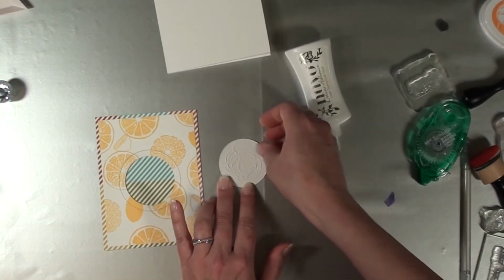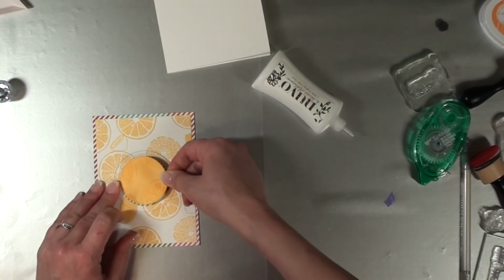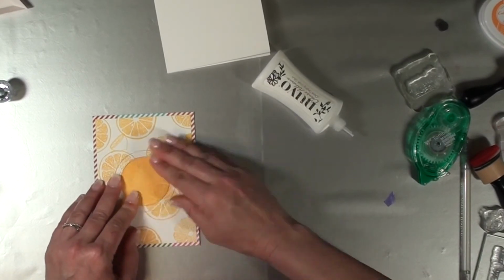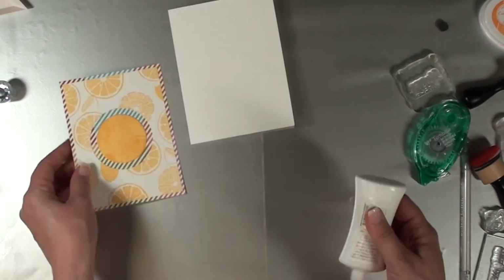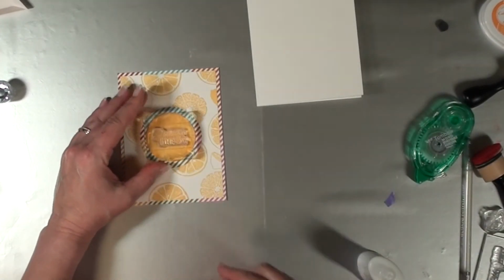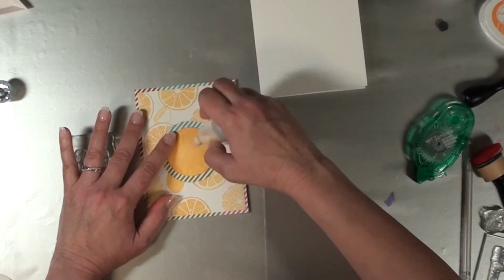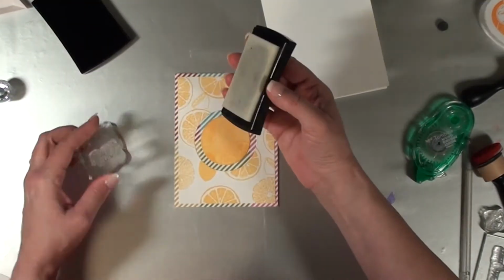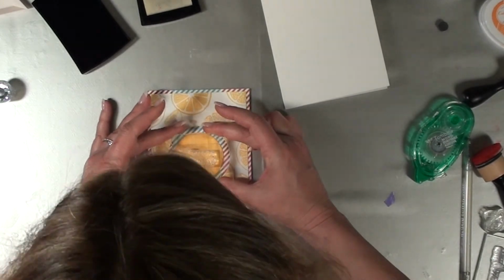Once I have glued down the center of it, I'll just remove that outer ring from the card, and then around the edges you'll be able to see the pattern between the background that I made and the little center circle before I add the sentiment on to finish this card up. So I think it's looking pretty cute so far. I'm now going to go ahead and stamp on the sentiment in center.